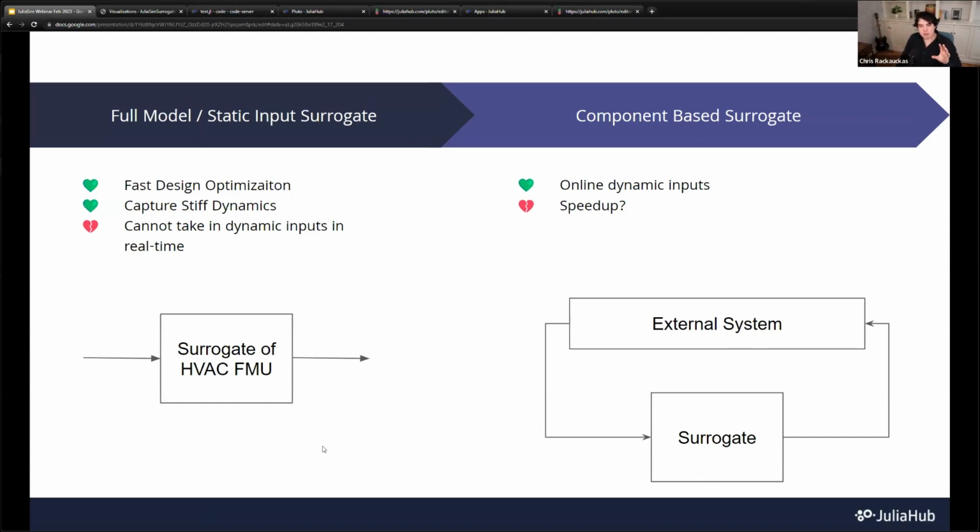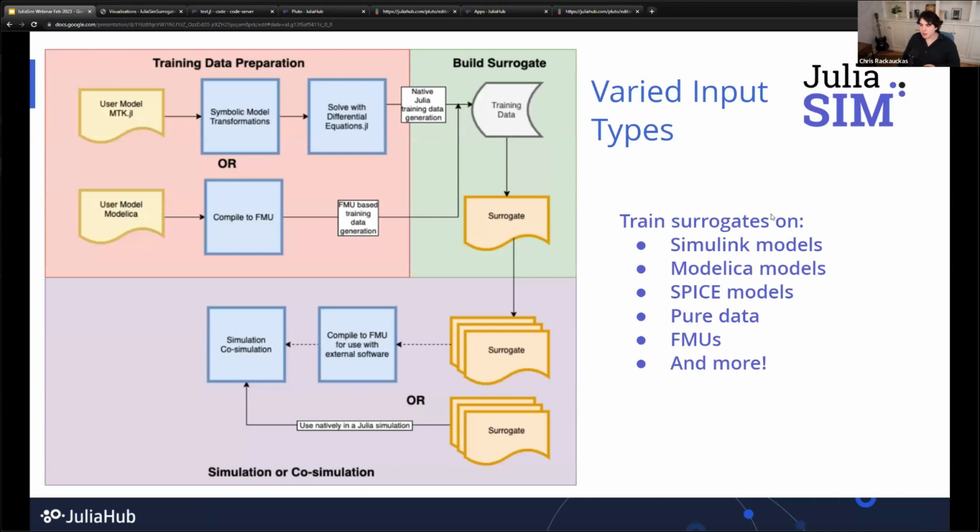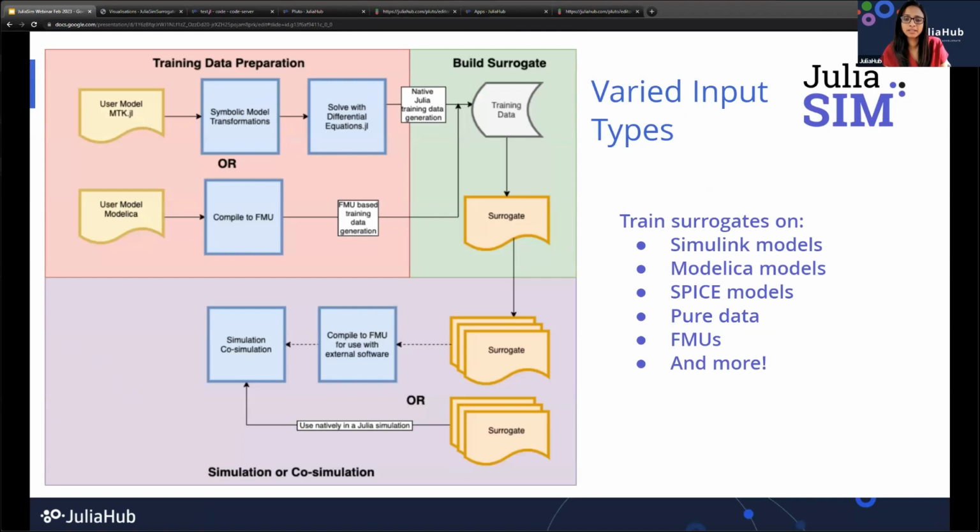This one on the left is what a lot of the documentation is focused on today, though I'm just giving you a feel that there's a lot on the component-based surrogates that you'll be seeing and hearing about within the next few months. And there's the question, yep. Can you combine a non-ML statistical or similar model with a surrogate model?